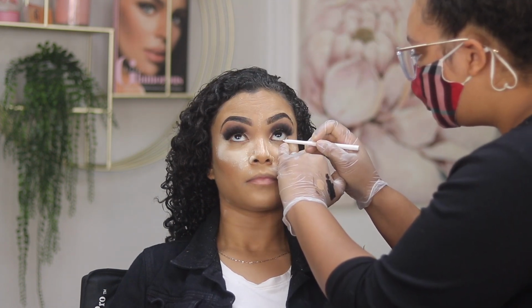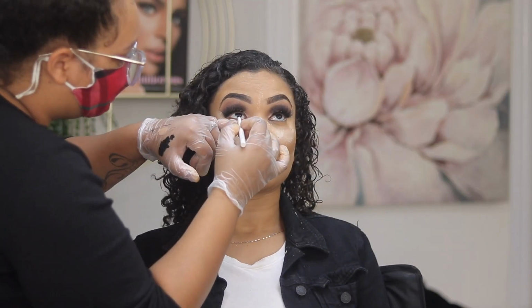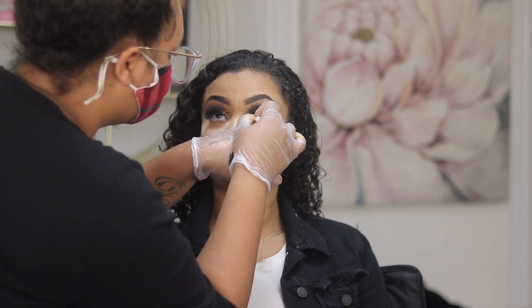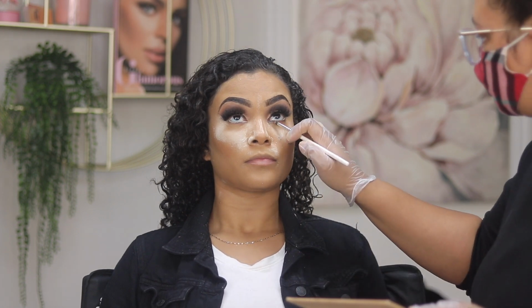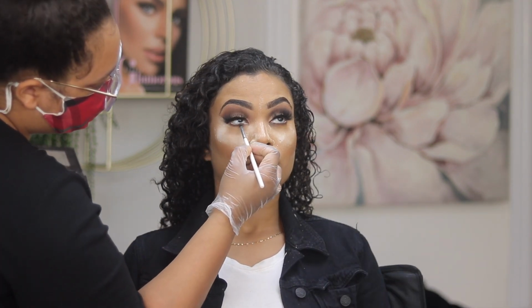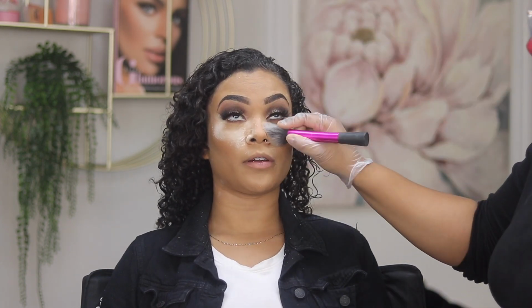So now I'm going to go in with this white eyeliner. I love a cute pop of white eyeliner. I'm just going to be smudging that all over her waterline. Taking the deeper shades that we used for the eyeshadow, I'm just going to be smoking out her lash line. Now I'm going to just be dusting all that powder away.